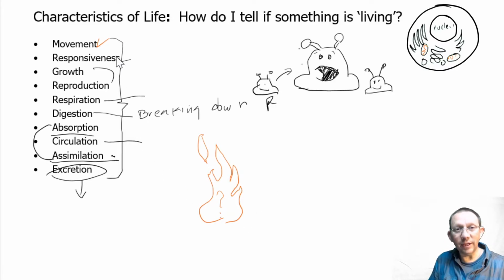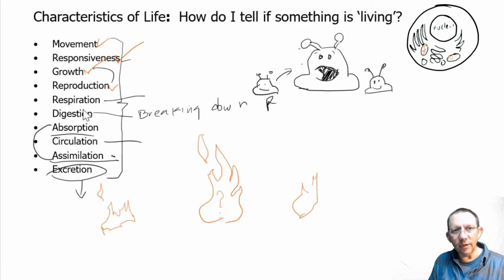Is it responsiveness? Yes, if you put more fuel there, it gets bigger. If you put water on it, it gets smaller. Does it grow? Yes, with the proper fuel and conditions, yes. Does it reproduce? Well, yes, you can make all kinds of little fires down here. You can even put fire over this side. The fire happens all over the place. Okay. Does it reproduce? Yes.